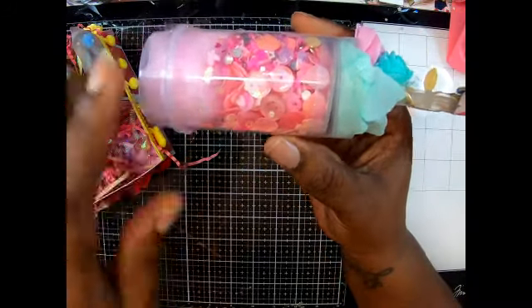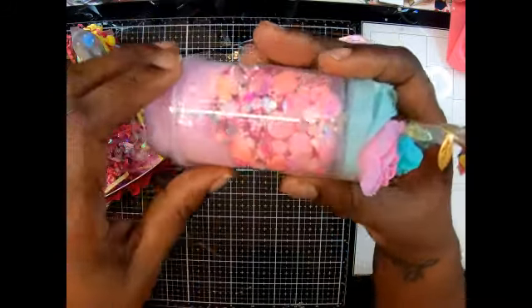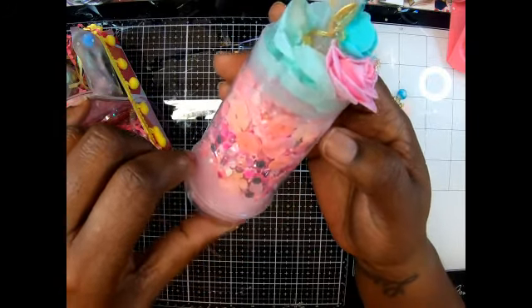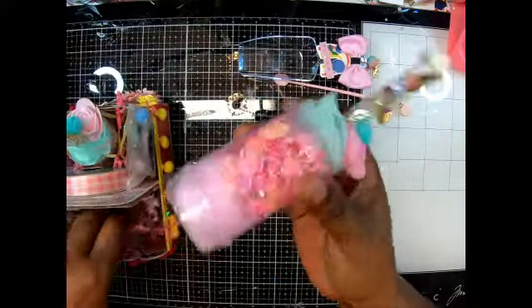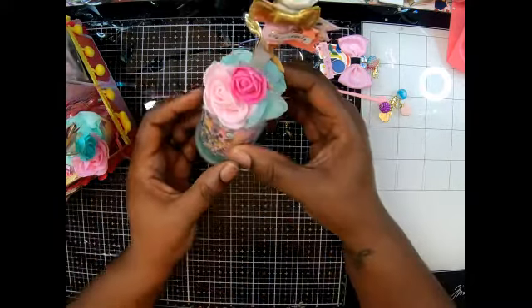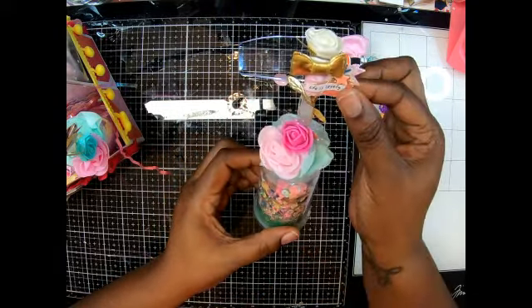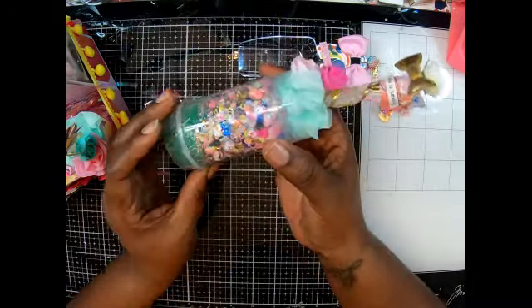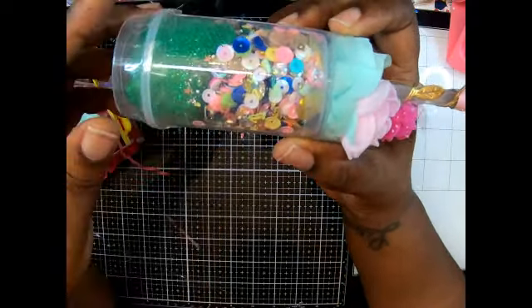She even got buttons in here, some flowers — oh my goodness! Look at this — look at that teeny tiny bow. Can y'all see that? Stars, this is so pretty! I haven't gotten any of these popsicle things yet — that's one we had to do. Three! Here's the next one — has a little foam rose, 'Life is Lovely,' with these cute flags and some more foam flowers.